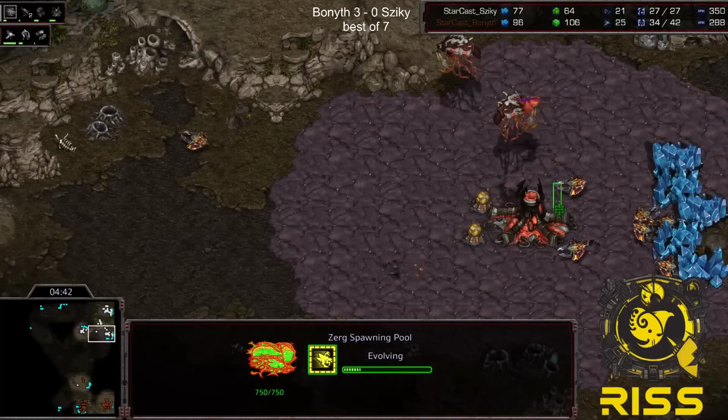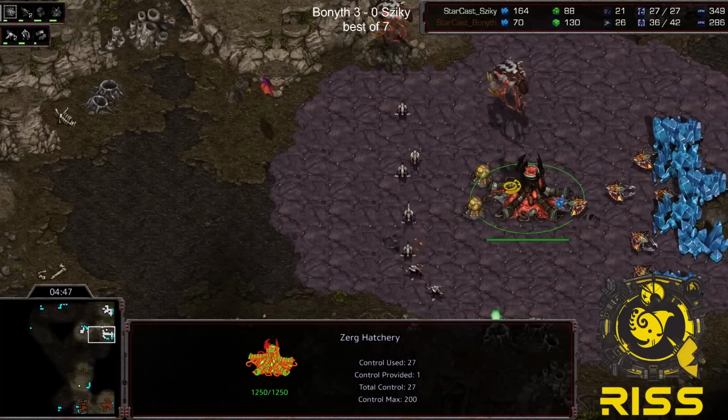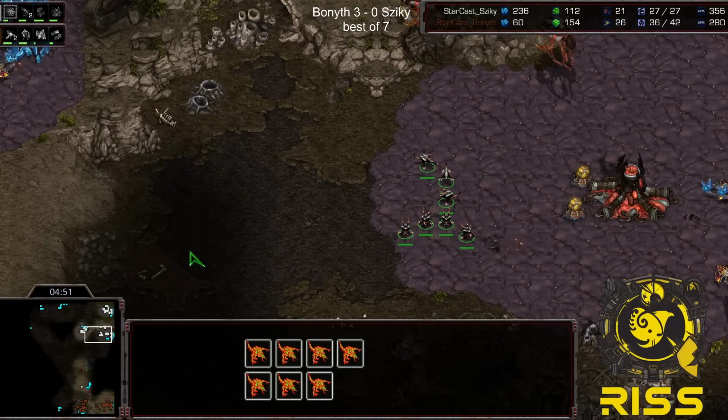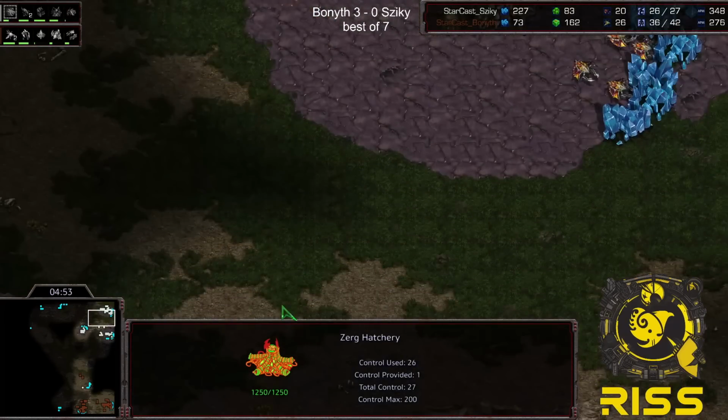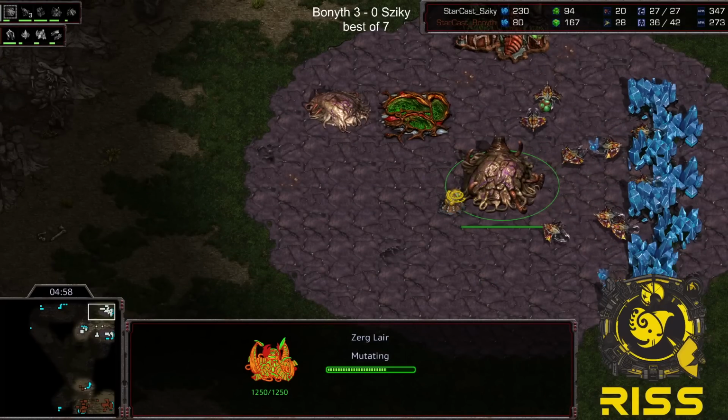So he finally does end up losing that probe as the lings come back to help. Zergling speed is on the way. 4 more lings are on the way. I don't think he'll make more lings than that, but let's see. Sometimes that's the funny thing about Zerg players. Yeah, he does start more. Oh my gosh.